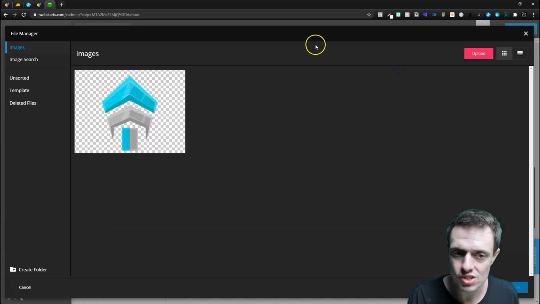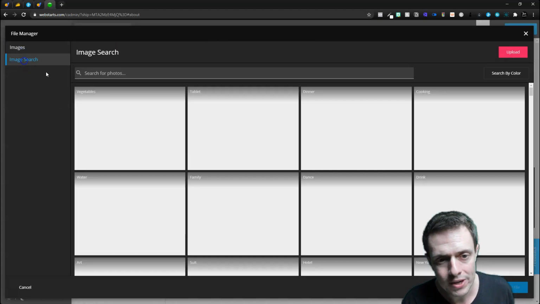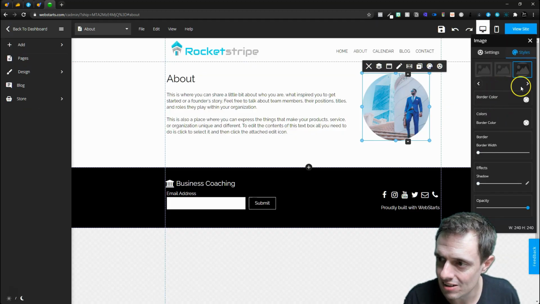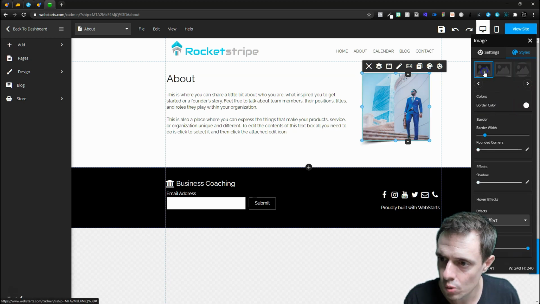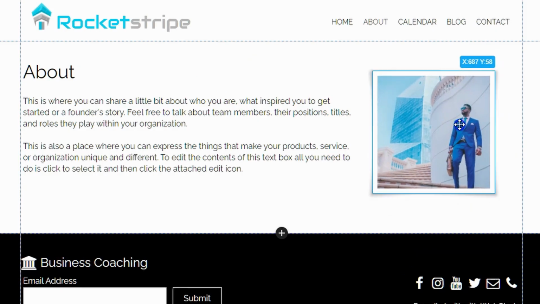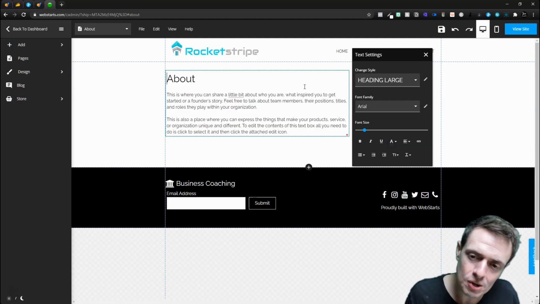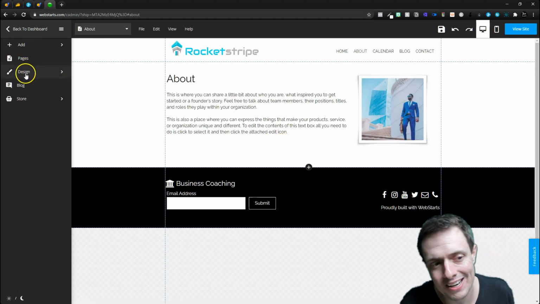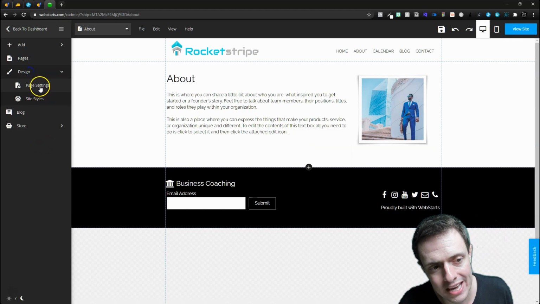If we wanted to change that, we can edit this, and we can come here to an image search. Let's come in here and edit the style, and we can do the border color if we want a border color. If we want this square, we could go with the square. We could even give it a shadow. I'm going to do the border. I kind of think that looks nice. Then we could jump into niches and let our AI write us an about page, but we're not worried about any of that right now. We're just going over the actual builder.